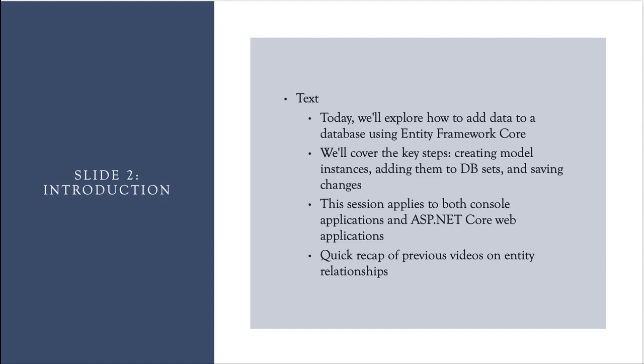So, prepare before adding the data. Before you can add the data, there are a few things you need to make sure of. First of all, define your models and their relationships. Set up a DbContext with the DbSet properties. Configure your connection string in the application settings. Run migrations and ensure the tables are created in the database. Once your tables are ready, you are good to go.